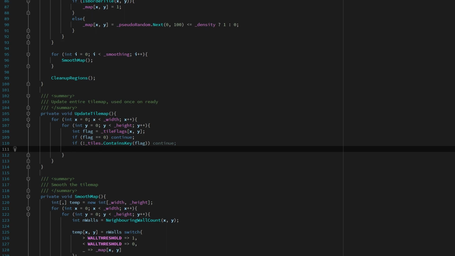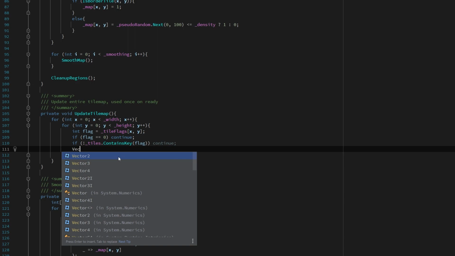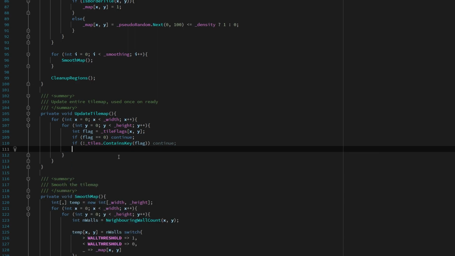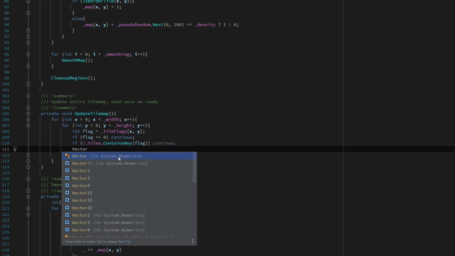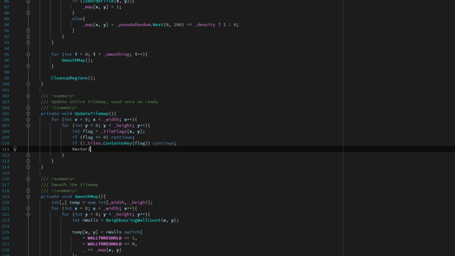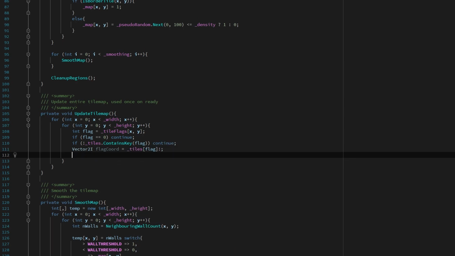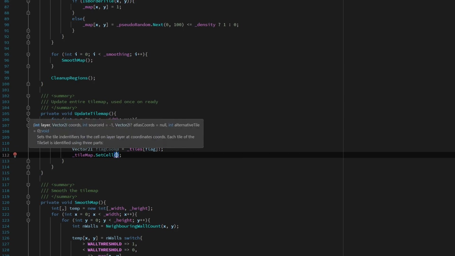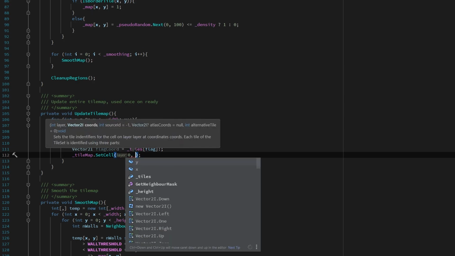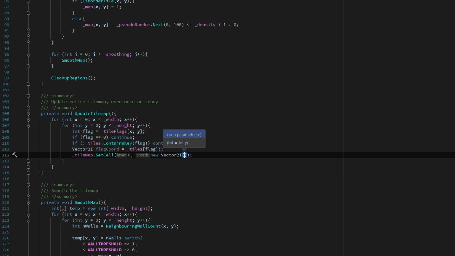And lastly, second to lastly, we're going to say Vector2I flag coord equals underscore tiles flag, and we'll say underscore tilemap dot set cell, and it is going to be layer 0 again, and new Vector2I x comma y.